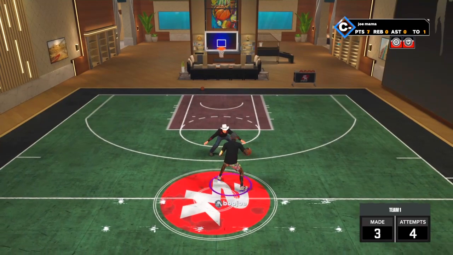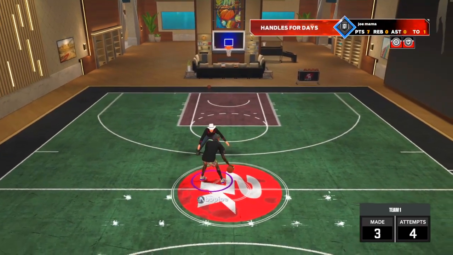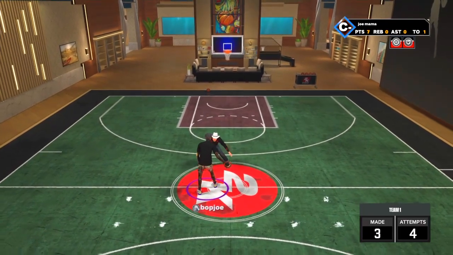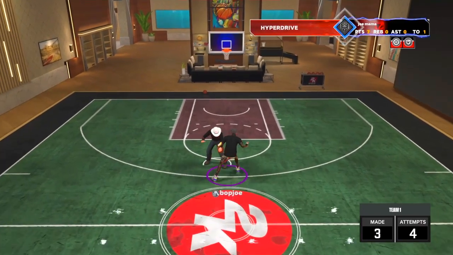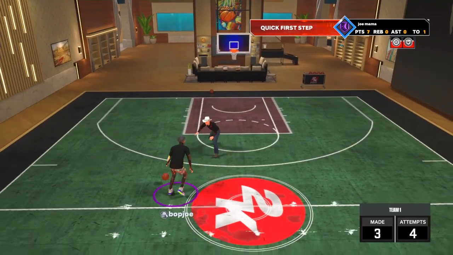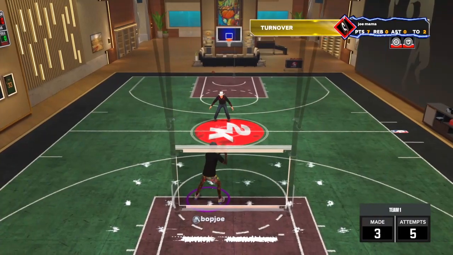So if you're right here, like if I was just a little bit over more to the left, and I did that move, I probably would go straight past his body. I might still would. No, I wouldn't. But y'all get the point. But if you do it too close, just mindlessly, it will get stolen like that.